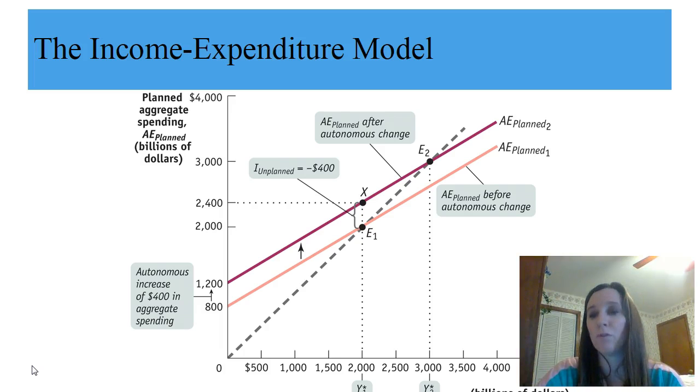So if we are not at full employment and we want to get to full employment, we need to increase our GDP somehow. So what we do is change our autonomous spending, but we don't have to change it by that full $1,000. We change it by $400, letting the multiplier take effect, and then coming to our new equilibrium where our real GDP is $3,000 and our full employment level is also $3,000.